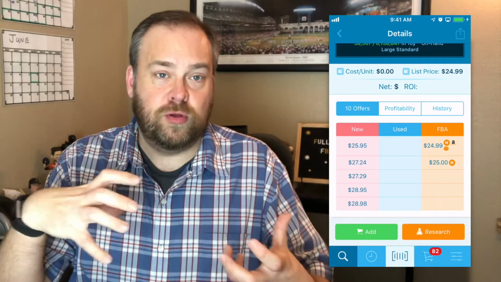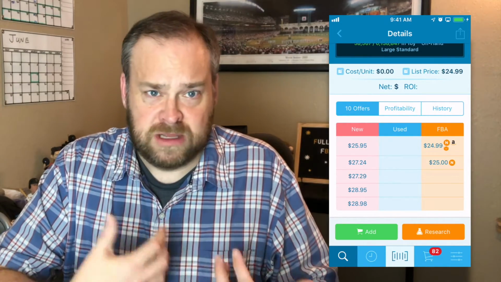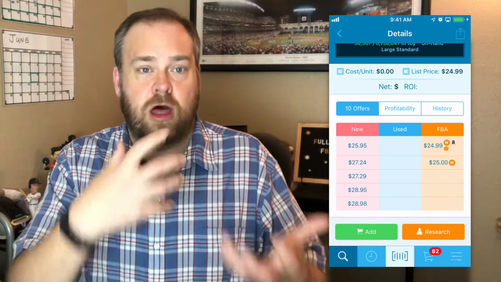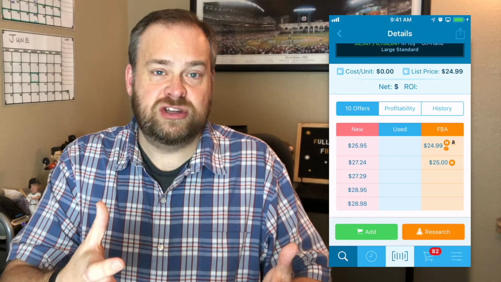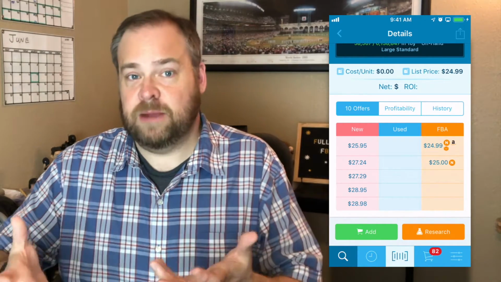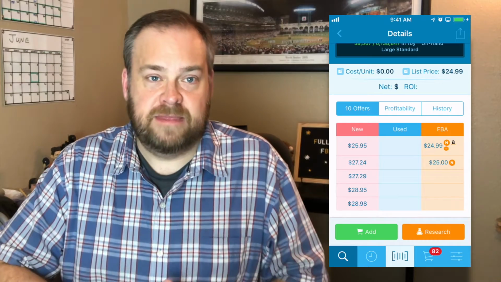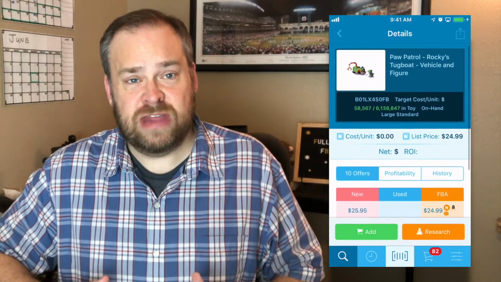Now, Scoutify will pull the most competitive. It's not going to pull every single price because some items have hundreds of sellers selling it. They're not going to pull all of those, but they will pull the most competitive prices so that you have that information to be like, oh, most people are priced around this. I can price around it and still make some money. That would be a good thing for me to do. So it gives you that pricing information.